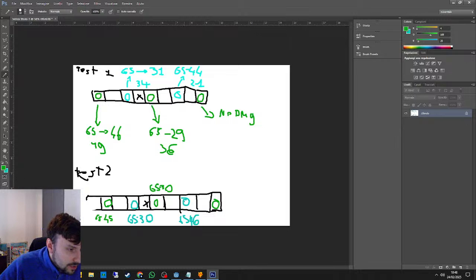So, the damage, it's 35 exactly, 35 here and 20 exactly here. And it was 20 here, 19 on the other one, 19, and he's still no damage.